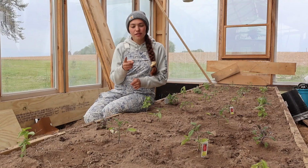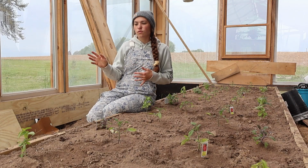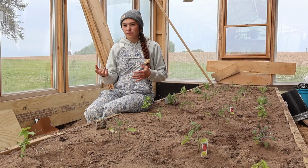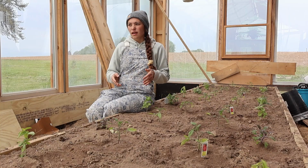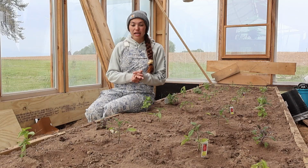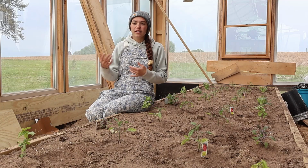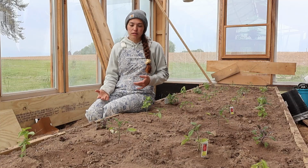The last thing I'm going to leave with you is to grow what you eat. Don't try to grow all of the cool varieties or the different new cool vegetables when you don't even eat them right now in the first place. So certain things that I often see grown on homesteads are things like celery. We don't really eat that much celery. I might put it in a soup, but that's really all we like to eat of celery. So if I need celery for those few times I'm going to make soup throughout the year, I am just going to go buy that from the store.